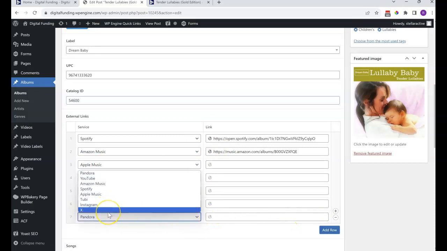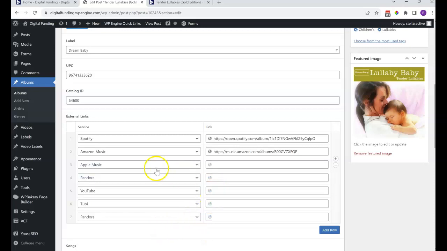So there's Instagram and Twitter, now X, that you can add on as well. But yeah, that's basically it. You choose which item it is that you want, and then you put the link right in here. If you want to remove one, really all you need to do is remove the link, or you can remove the entire row.